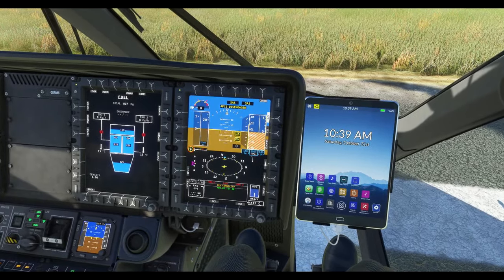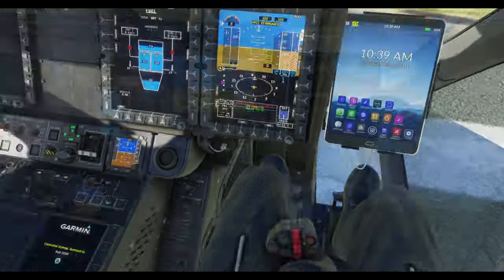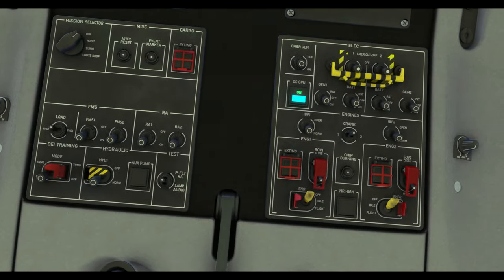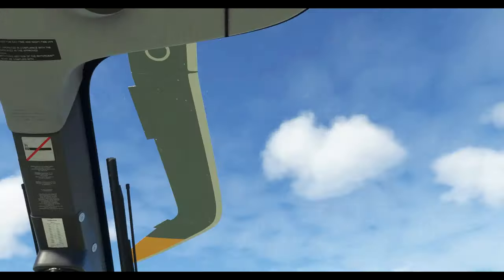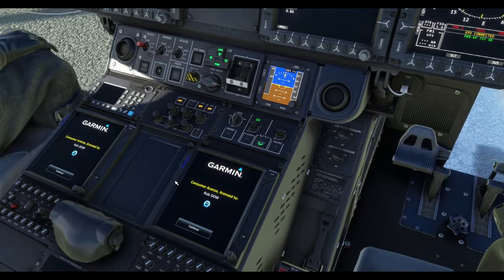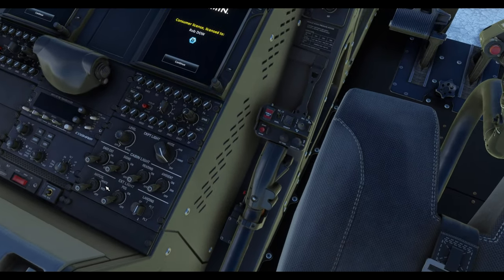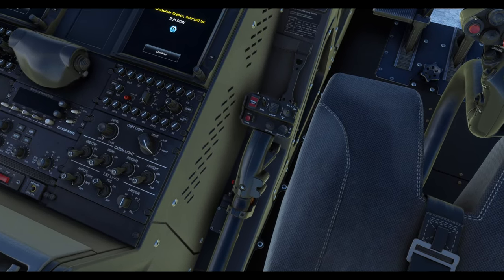Where did we get to over here? We've done the fuel quantity, that's right. We moved that up. Okay, let's look at lighting now. I have just automatically gone up to the top panel, but it's not there. It's down here. I remember now. It is down here. So we need to have position and anti-collision lights as required, so we'll put those on.